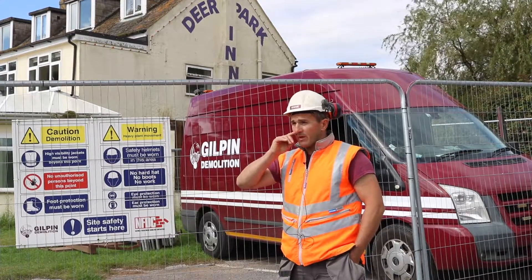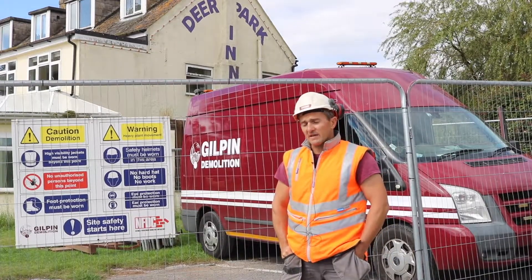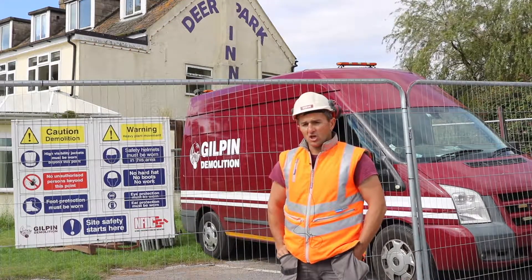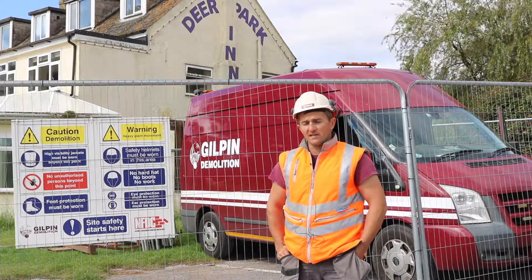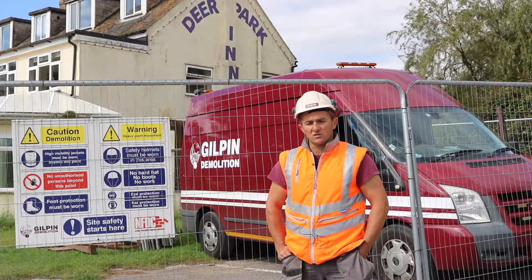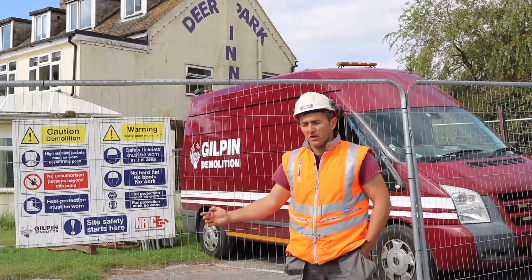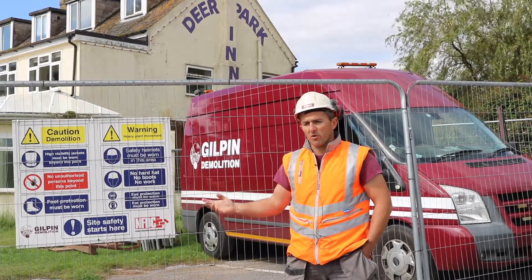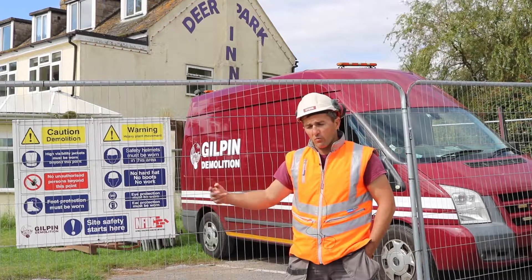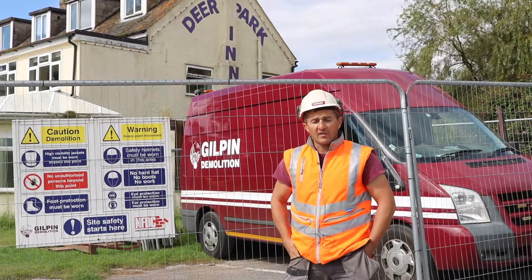Welfare has been set up. During early investigation on site, we were due to start asbestos removal inside the building today, but due to the fact that we found that the mains electricity is still live, we are currently waiting for an electrician to turn up on site to allow the guys to safely work and remove the asbestos ceilings within the building without the potential to cut through any live wires. At a later date, Western Power will have been arranged to come and cut the mains cable, therefore removing the electric from site.